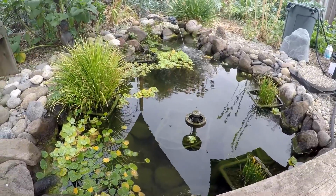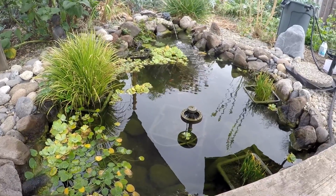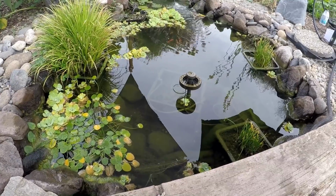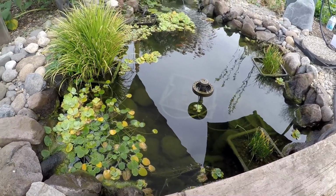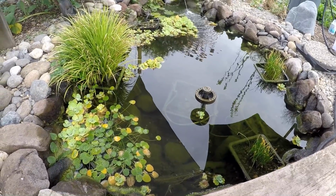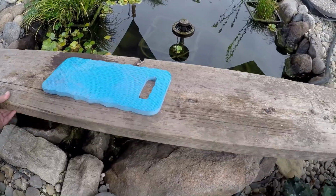Without the surface layer of the water being disturbed, you can really see into the pond clearly. See the setup there, the milk crate and natural rock filtration system. Different planters, you can see the fish in there, the algae. We'll just lay this board across like that.